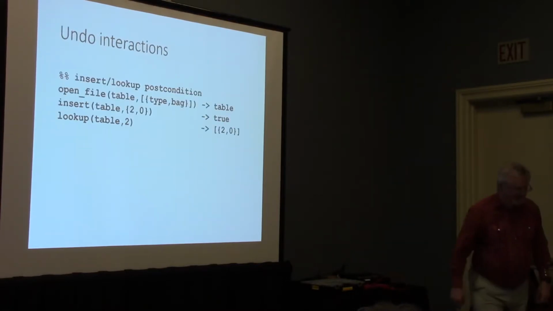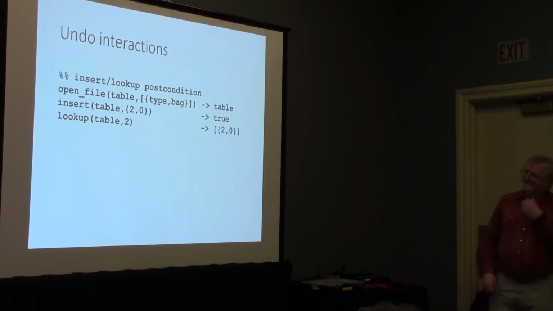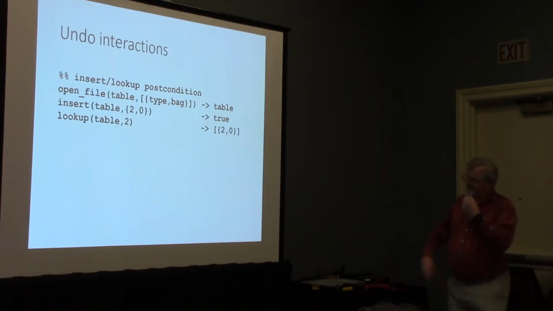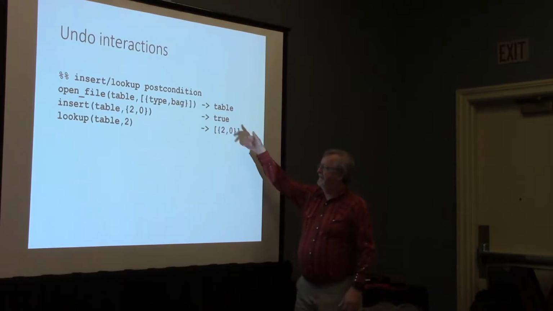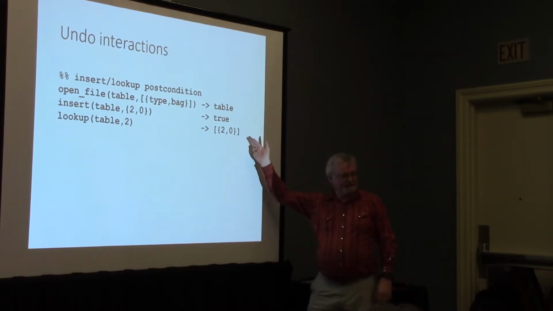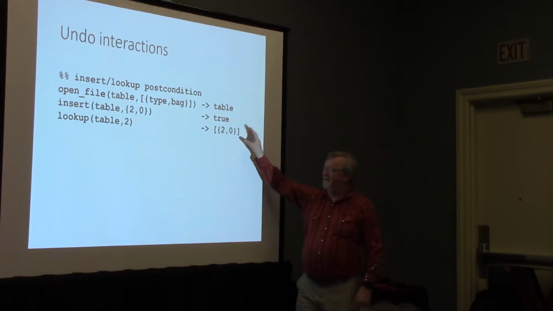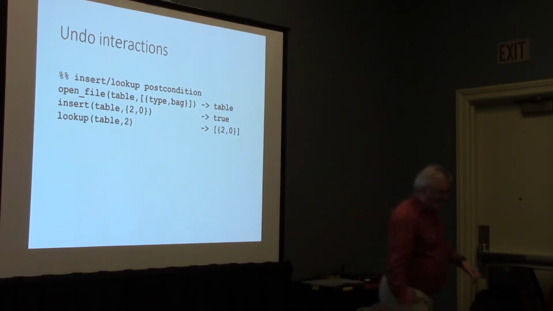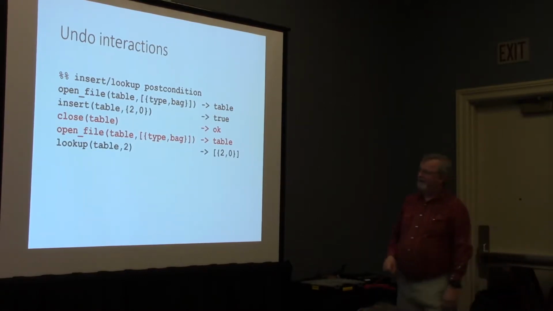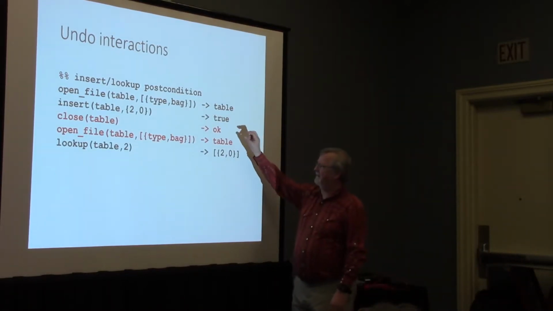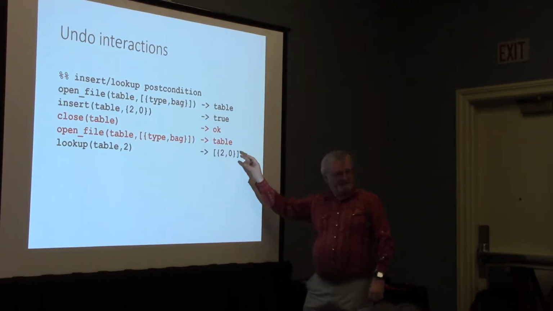Here's an interesting one. This is from the dets API. So, this example opens the file, inserts a tuple, and then calls lookup. And clearly there's an insert-lookup interaction here, right? The call of insert affects the result of lookup. But now look at this example. Okay, so here I do the insertion, I close the table, I reopen it, and I do the lookup.